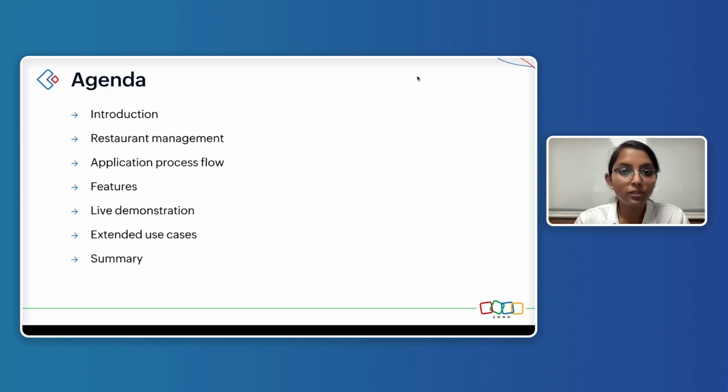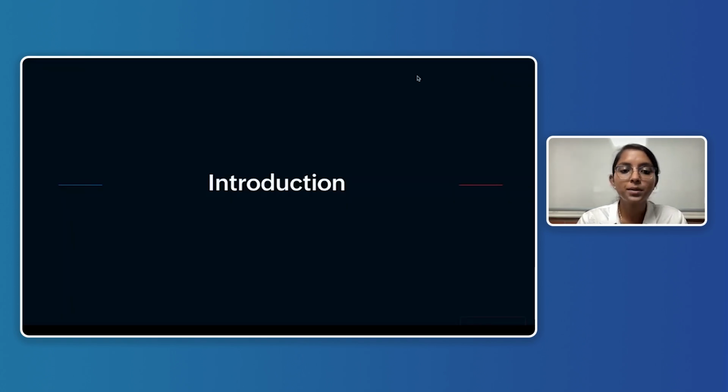In the demonstration for this particular session, we have brought in the environments. Usually, whenever you create an application, it is mainly for different stakeholders. So using the environments, we have given the roles and permissions for multiple users, and we'll be demonstrating based on those users and their permission sets. Once the demonstration is done, we'll get into the extended use case. Apart from the application that we have built, we'll also be showcasing the different use cases that can be extended in the existing application. And at the end of the session, I'll take you through a small summary of what we saw in this 1 hour webinar.